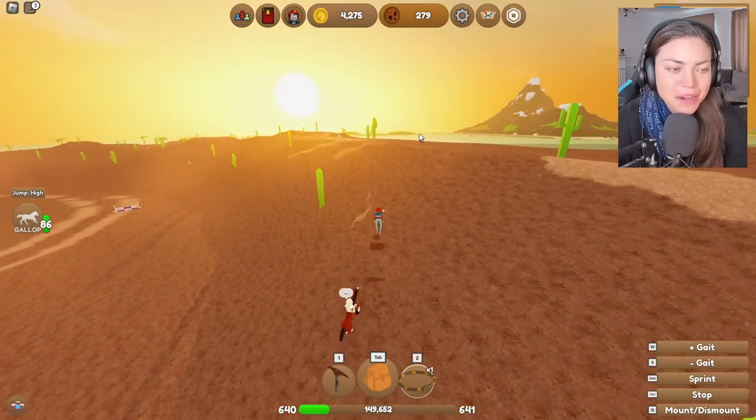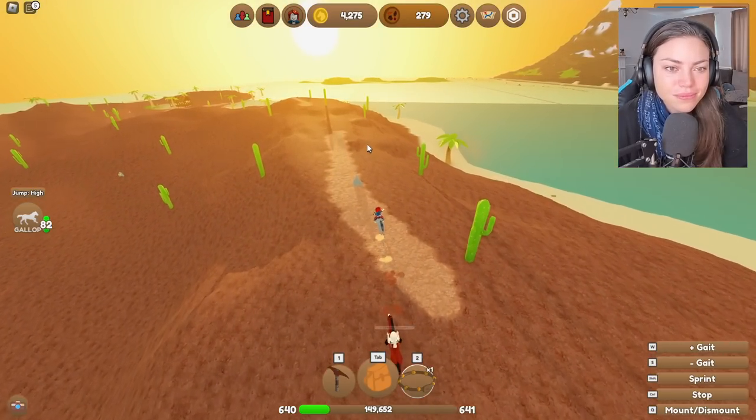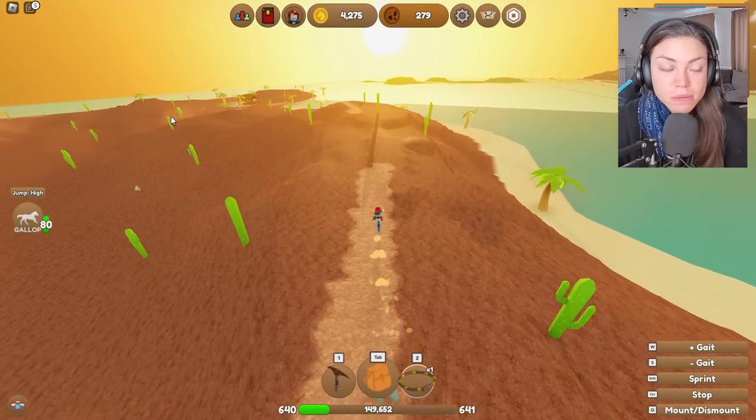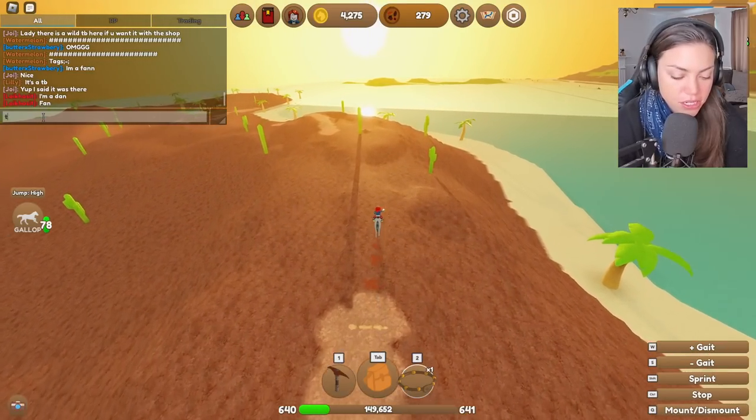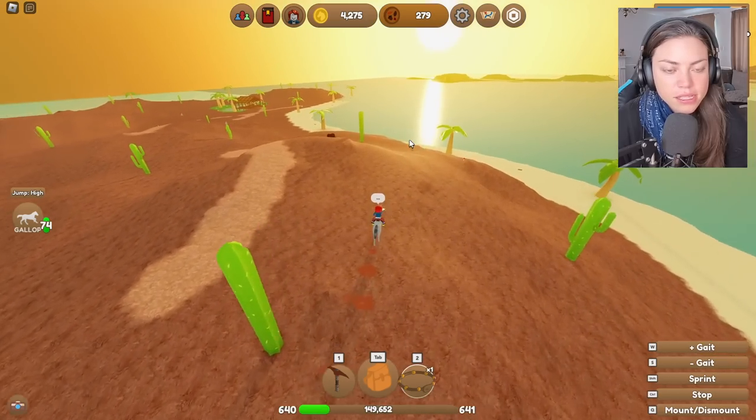I love the support. Every time I go on Wild Horse Islands, there's somebody who, like, wow, there's always people who are nice. Just type while I'm running. While I'm running. Okay, there's another horse.